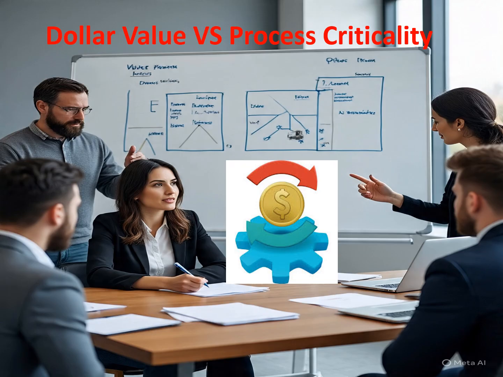So to overcome shortcomings of traditional ABC analysis, we have introduced the concept of process criticality: how essential an item is to our operations, regardless of its cost. By visualizing the impact of a low value but high criticality item outage, like a specific bolt, can stop our entire production line.